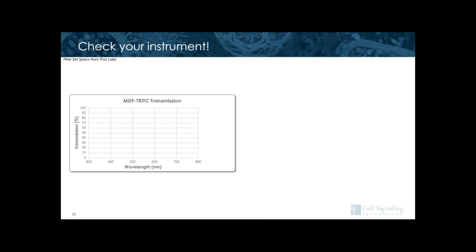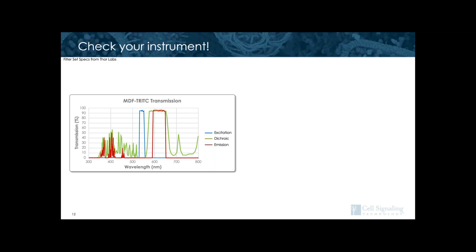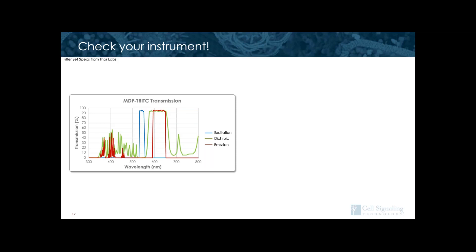When planning your experiment, it's important to be familiar with the objectives and filters available on your microscope, because these can vary. While the GFP channel is similar across many systems, there are some differences in further wavelength channels that can have a dramatic effect. Here we examine a filter set for TRITC. Light between 530 and 560 nanometers passes through the excitation filter. There's a dichroic bandpass filter in place to only allow light below 580 nanometers to reach your sample. Then light is reflected back through an emission filter between 600 and 660 nanometers. Thinking this is in the red spectrum, you might try to use Alexa Fluor 594 on this piece of equipment, but that would be difficult.